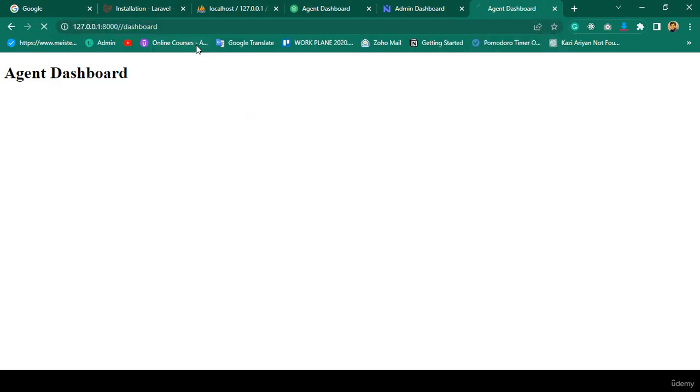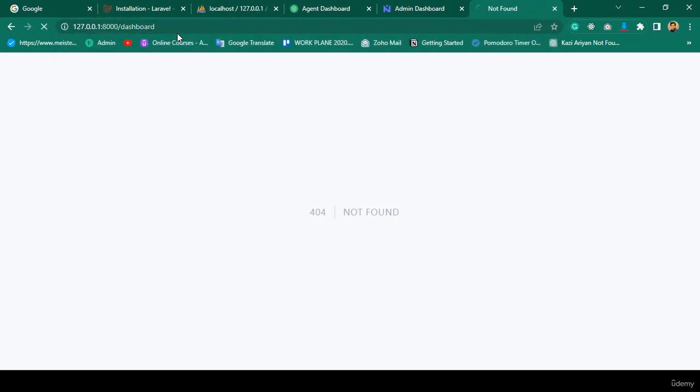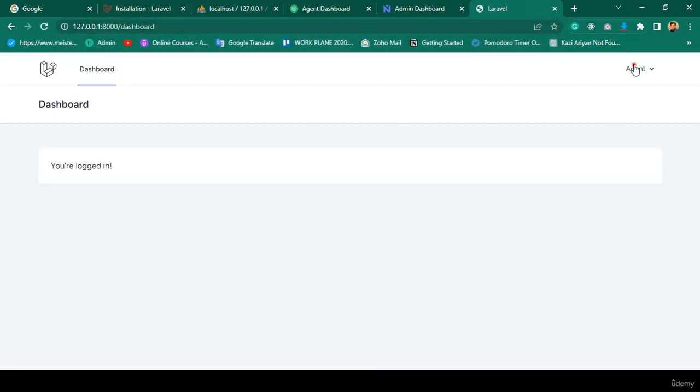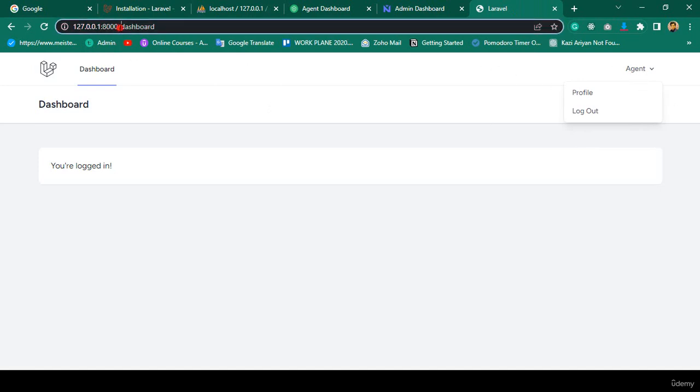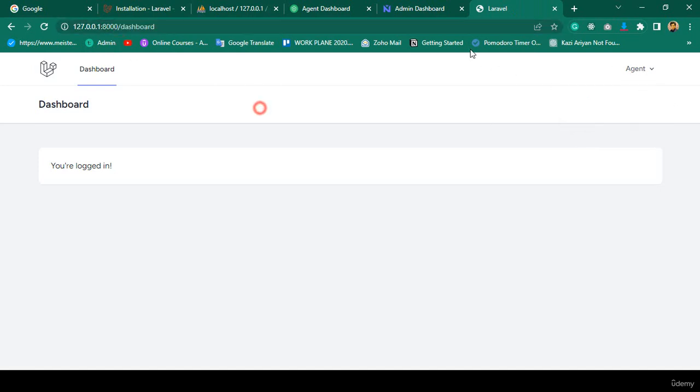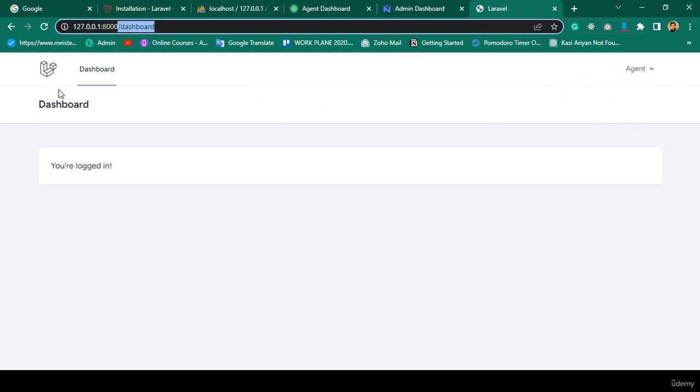Great. Now we have to protect it, because when you log in with the agent, like right now, if you go here, I'll show you what exactly the problem is. If you go to the dashboard right now, you can see I'm logged in with the agent. The agent will be able to access that dashboard because the agent is also one of the users, right? So he will be able to access that dashboard. It's totally fine, but the agent should not be able to access the admin dashboard.